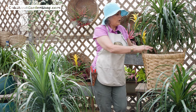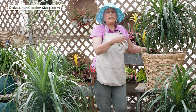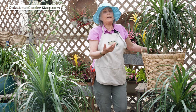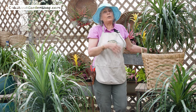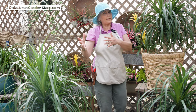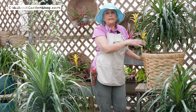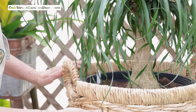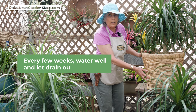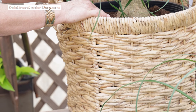You need to give it lots of light. It grows through the spring and summer like most plants do — that's their active growing time. And that's when, even though you don't want to overwater it, every few weeks you're going to water this well and then let it drain out. Do not leave it in a container to sit in water — don't ever do that. This particular plant is susceptible to some root rot if that happens.